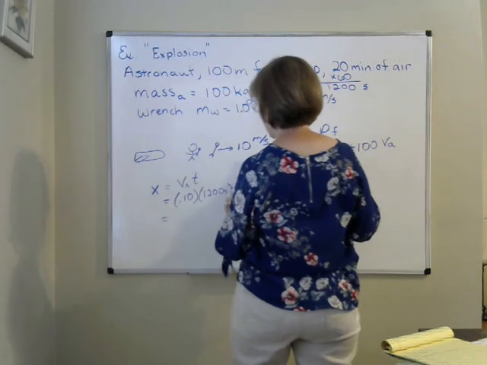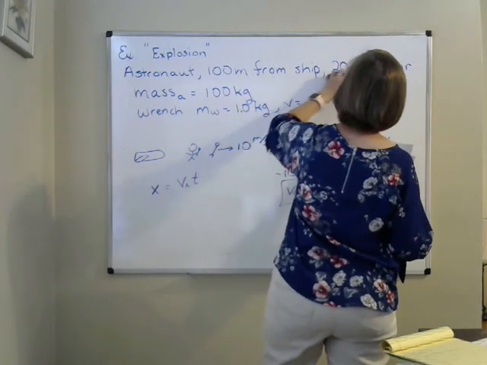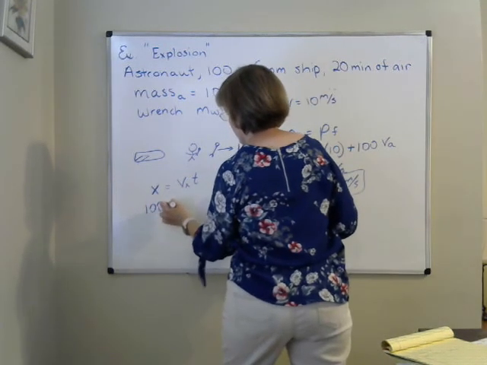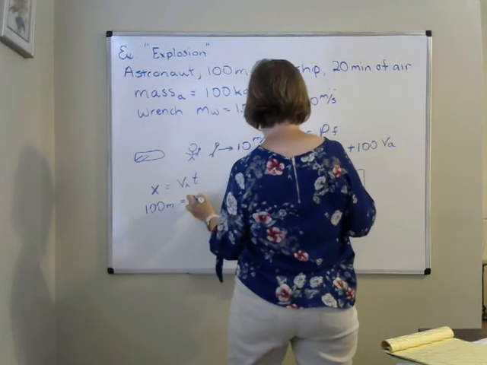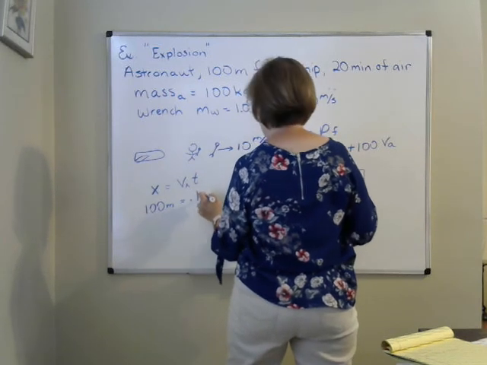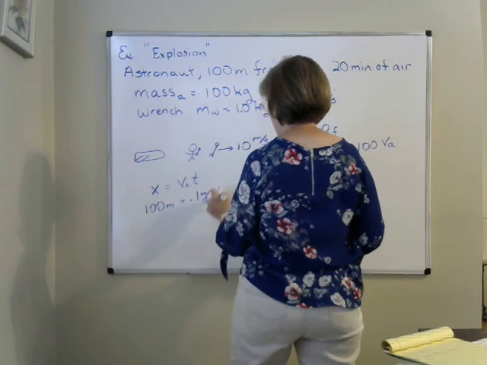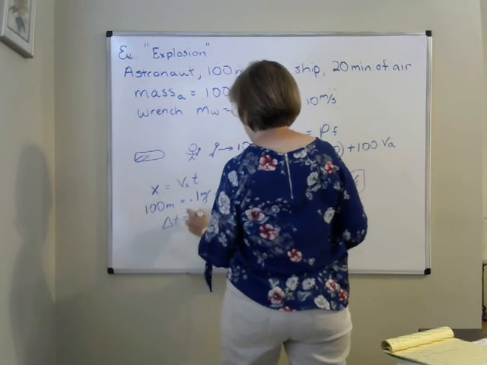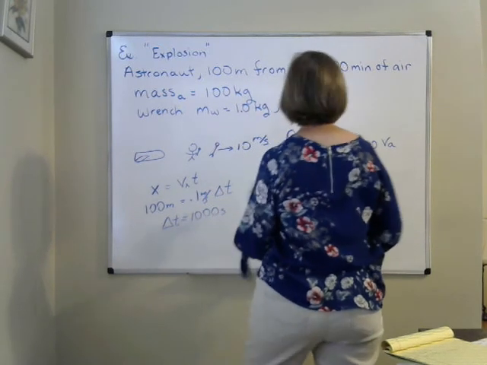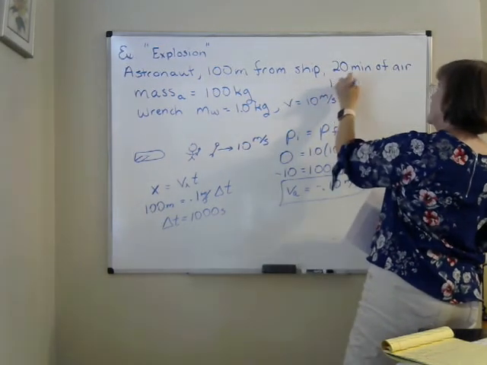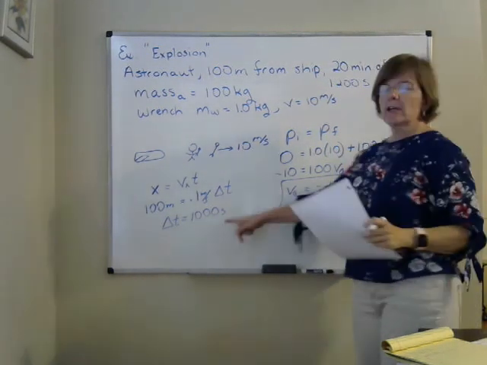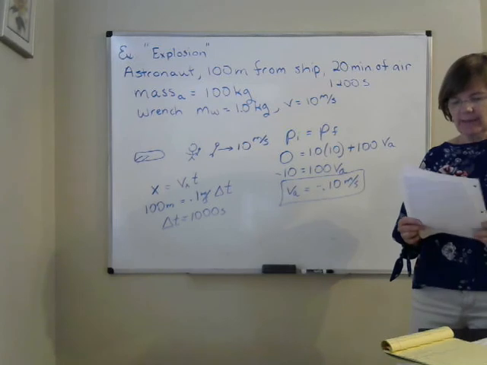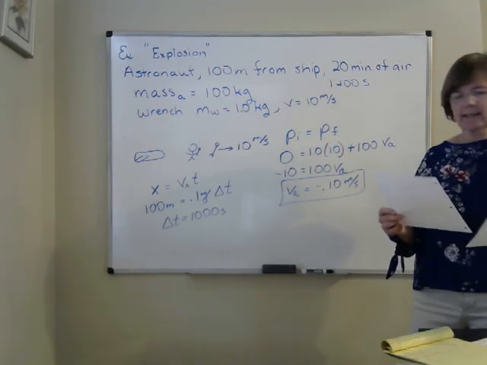Okay, let's not even do that one. Let's do it this way. We know she wants to travel 100 meters. And we know that she's traveling at a speed of 0.1 meters per second. The question is, how much time will that be? Well, our time is going to be 1,000 seconds. Well, we already said this was enough air for 1,200 seconds. So yeah, she's good. She's got 200 seconds to spare. That's like over 3 minutes. She's in good shape. It's going to take her like 16 minutes and 40 seconds.